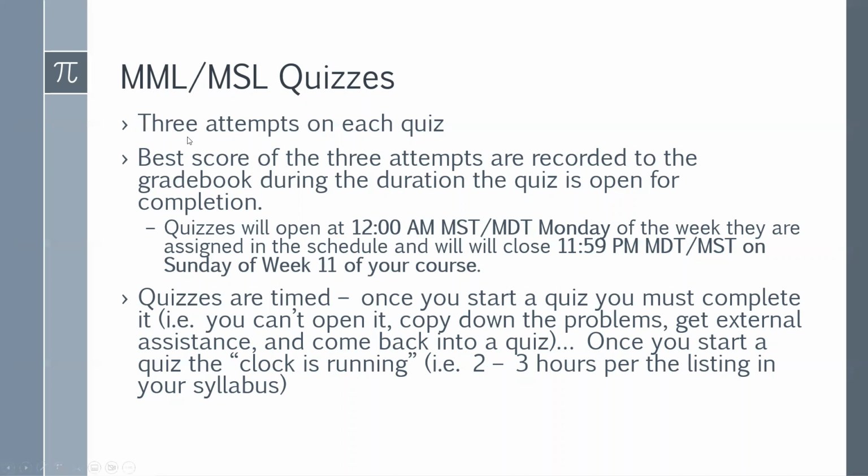Now, the nice thing about this is you get 3 attempts on a quiz. So in other words, you have the first attempt, it's got 15 questions on it. You finish all 15, you see your score. If you're happy with your score, boom, you're done. If you want to take it a second time, you have to do all 15 questions again. So it's not a matter of, okay, I got 3 out of the 15 wrong, I redo the 3. Quizzes are different. If you want to take a second or a third attempt, you have to do all of the respective problems again. So again, it can be taken up to 3 times, and the best score out of the 3 attempts is what is recorded into the grade book.